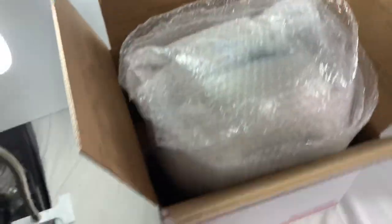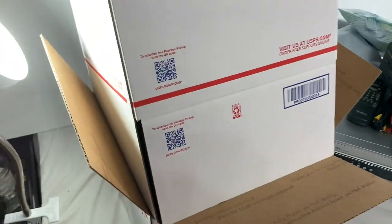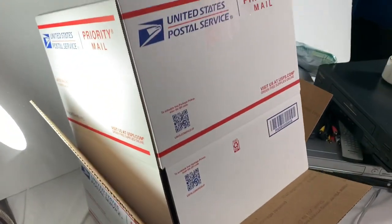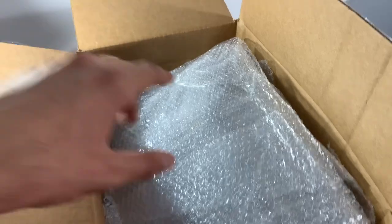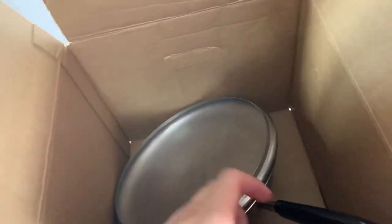Here's the rice cooker — it doesn't really fit well in this 12x12x8, it's very snug, so I'm going to put it in the long way and then use another 12x12x8 placed on top and insert it, then tape it all around. You can modify priority mail boxes as long as they're not the flat rate ones. I'm going to use craft paper to get all the gaps stuffed and then get this box on top, tape it shut. Here's that first VCR with the remote — it's bubble wrapped and very snug, I'll fill the rest with paper void and that'll be all set.